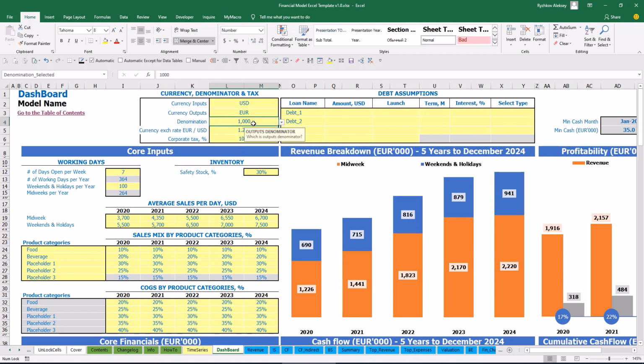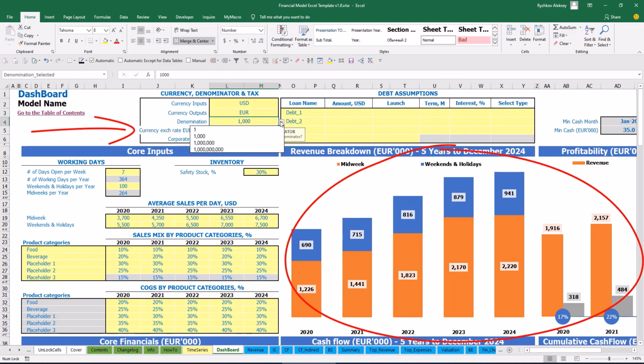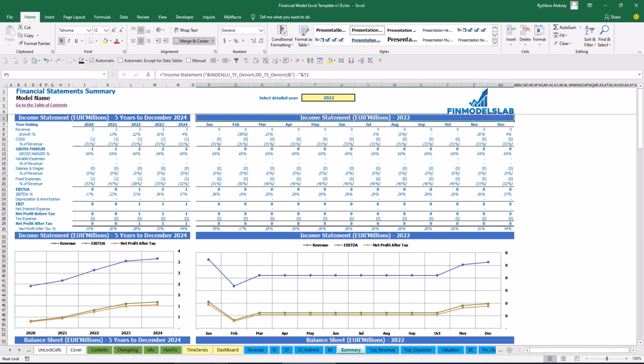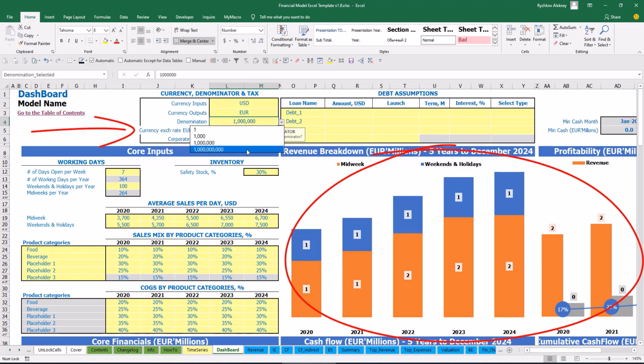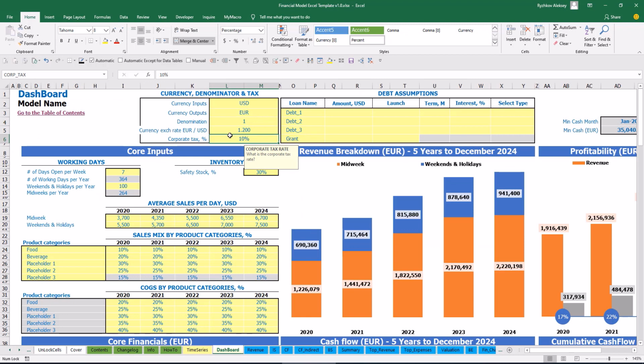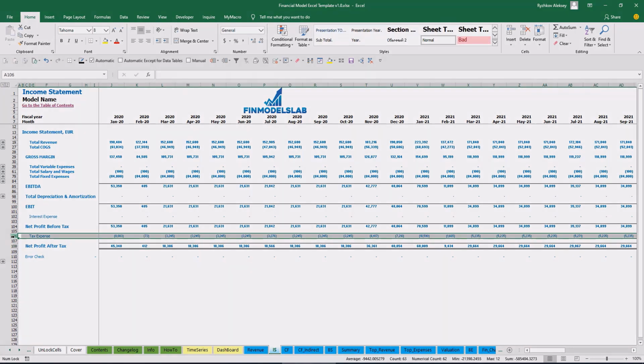Additionally, you have denomination, which means that you can denominate all your outputs on the reports. In this example, denomination is 1000, meaning that your outputs are denominated by 1000. You can select millions. You may see that now it is in $1 million. You can set also billions or without any denomination. Additionally, you have corporate tax setup. You can change this number and this will impact tax expenses in your income statement.